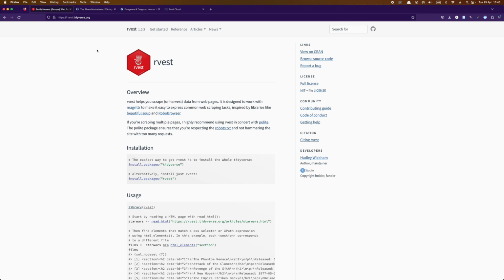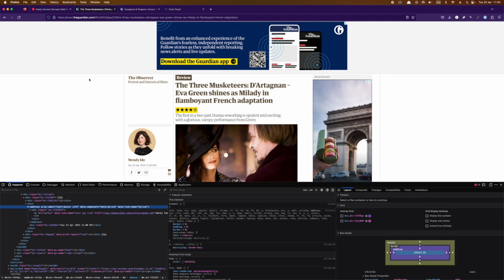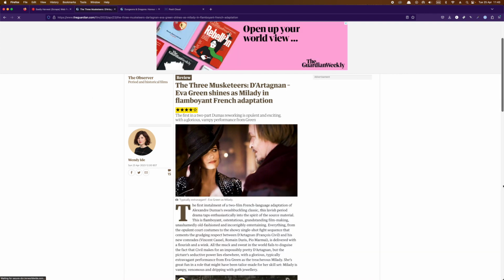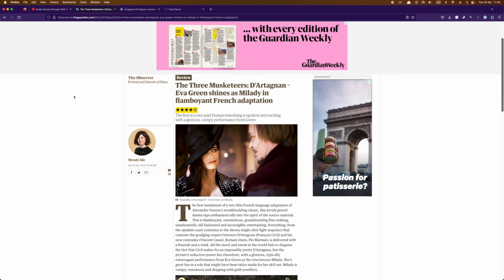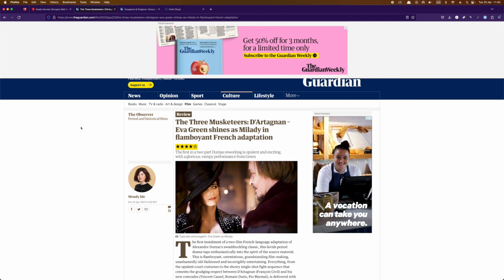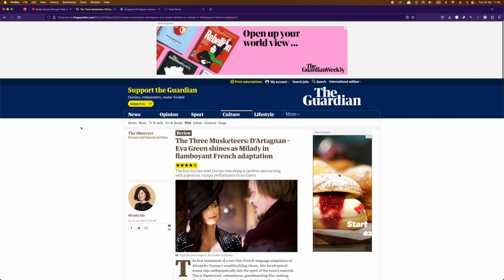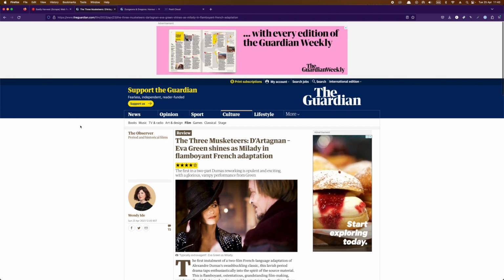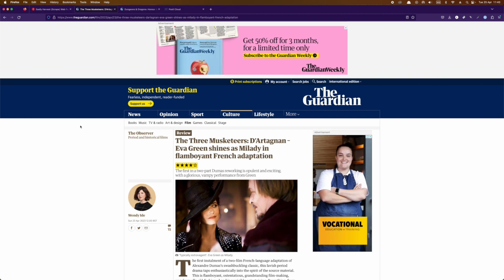The actual web page that I'm reading, I like movies, and The Guardian's website is pretty good for listing all of their different film reviews. They just put them all up for free. Which is pretty cool, and I thought maybe it could be quite interesting to create a dataset that just has all of these different film reviews.